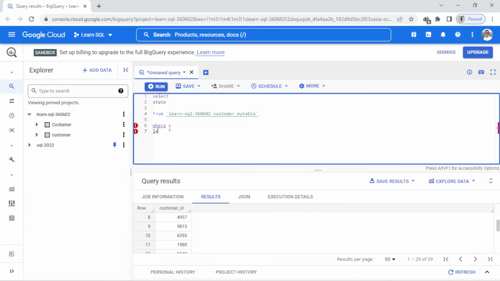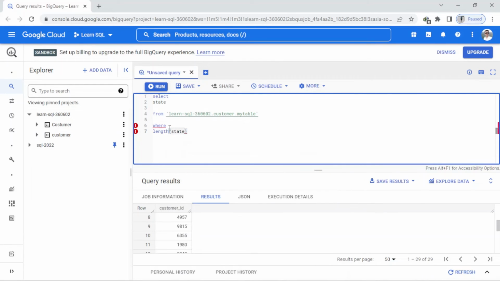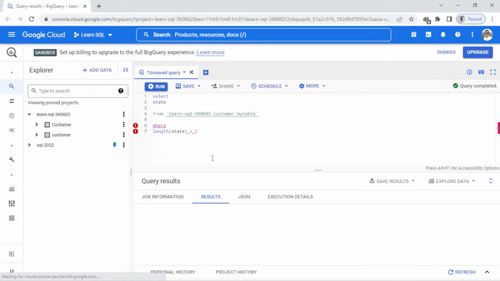So I just type here length state greater than 2 and run. You can see I have found just the Ohio, which is OH, and we have extra space here. So how can we remove it?